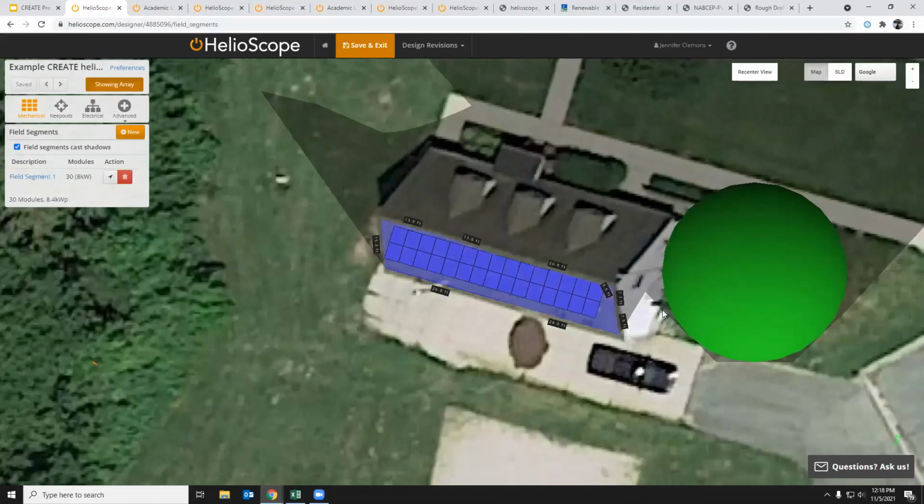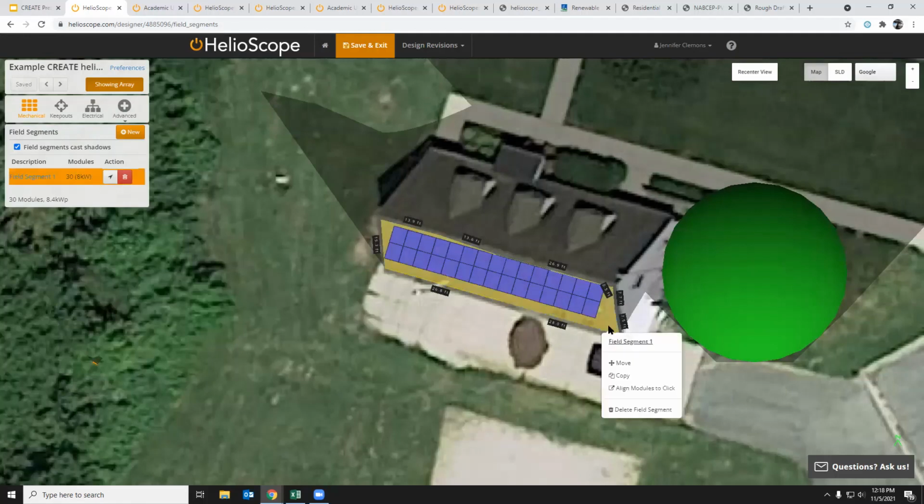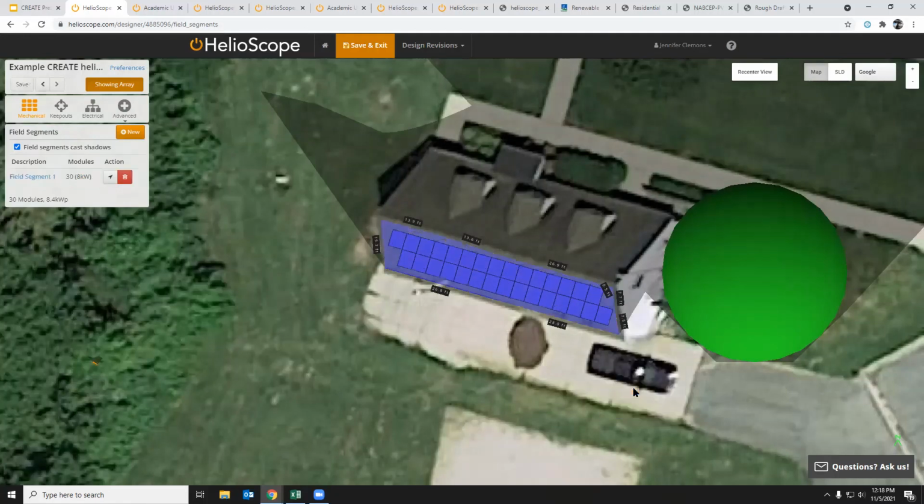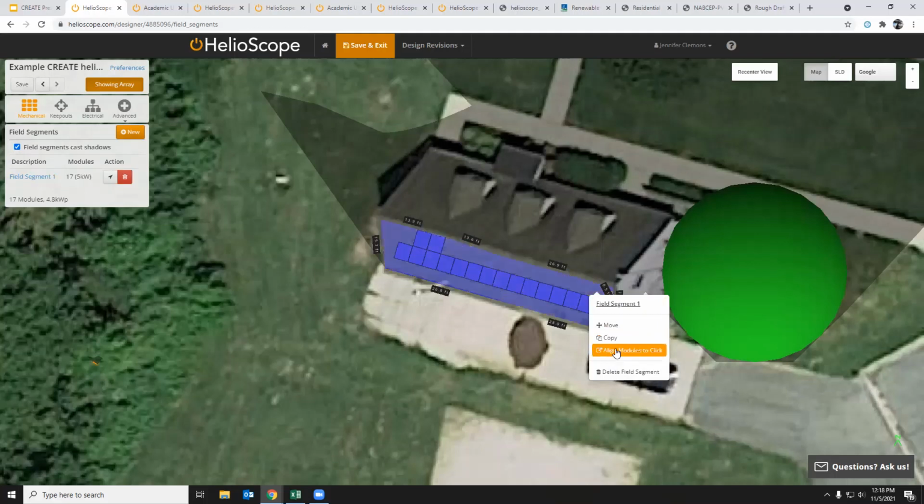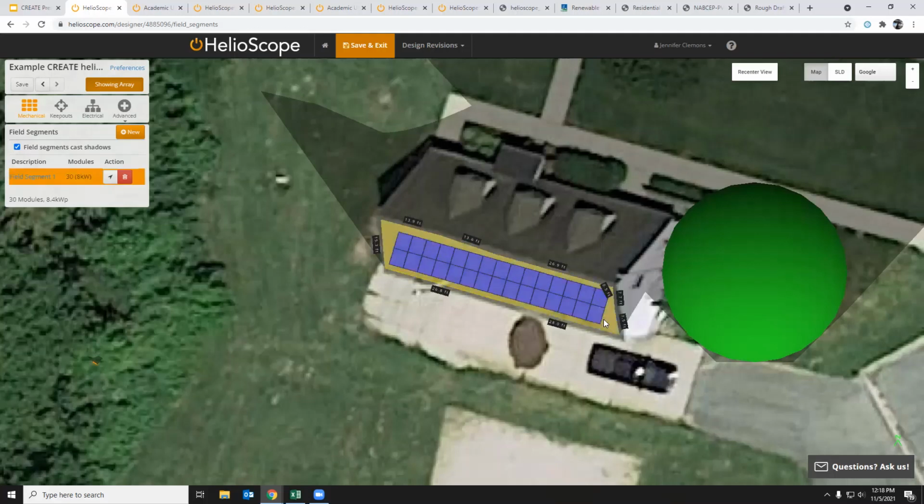So when you first create that, you saw my other design, the modules were kind of off sequence and they weren't in the right order. And you can right click anywhere here and say align modules on click. And every time I do that, it's going to reorder them. And some designs are not terribly good, some are better. So you kind of just trial and error till you get where you like it.